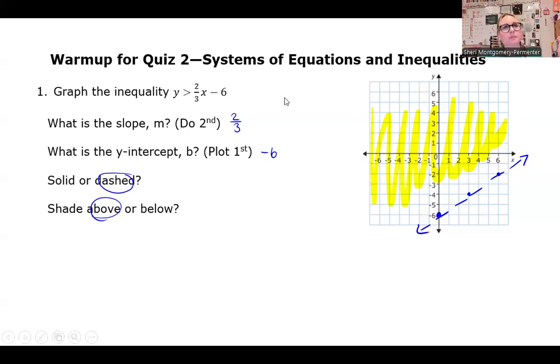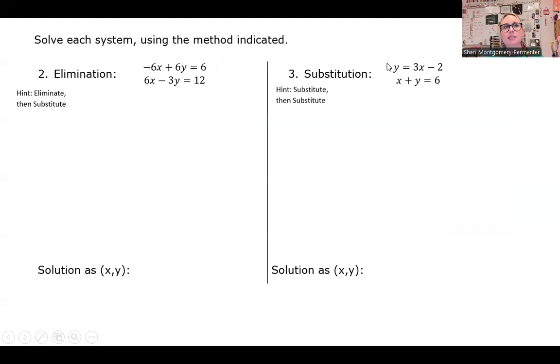Good. Moving on. Elimination and substitution. As promised, the ones on your quiz will be set up for the way I'm asking you to solve. And guess what? Right here on the side of the board, I'm not erasing that. So it's going to stay there. But when you have elimination, you're going to eliminate. And I'm going to tell you in the directions. So if you have elimination, you got to eliminate something. So what eliminates for this one? The X's eliminate. Yes. So we can mark them off.